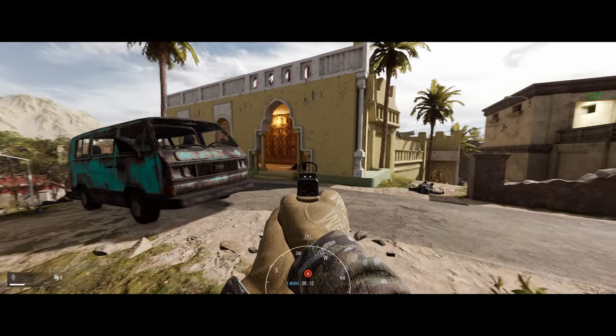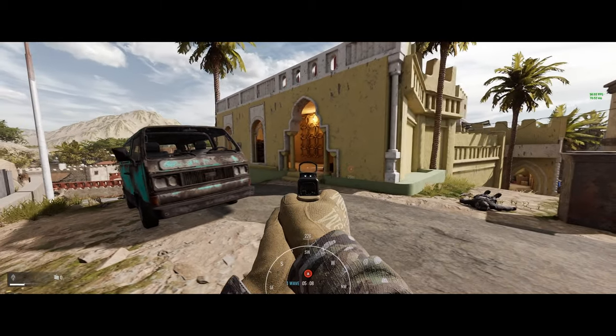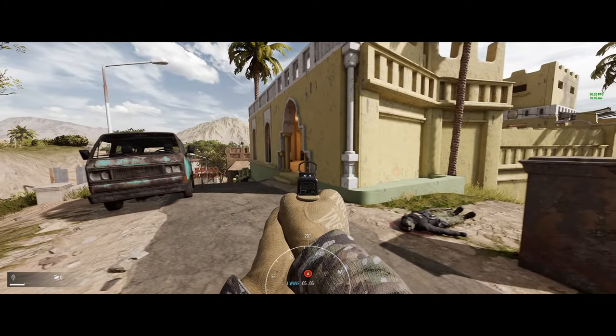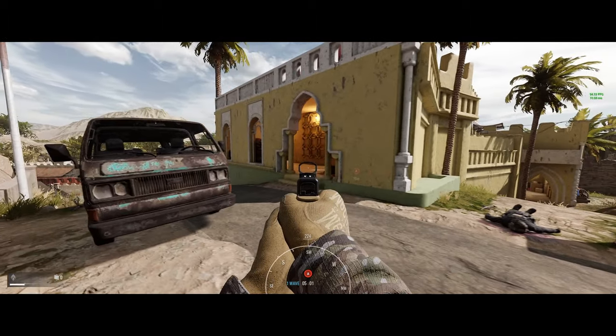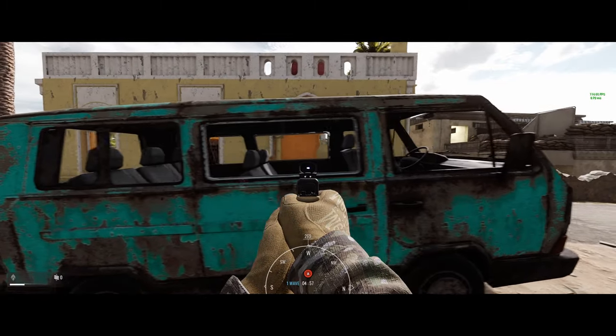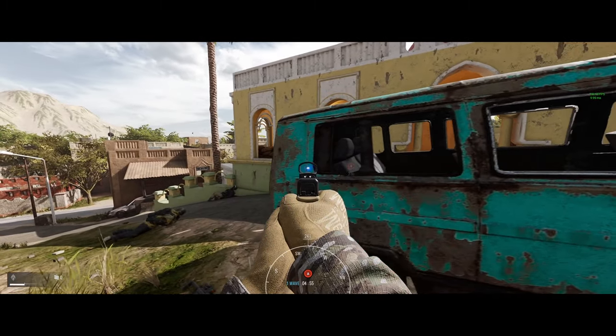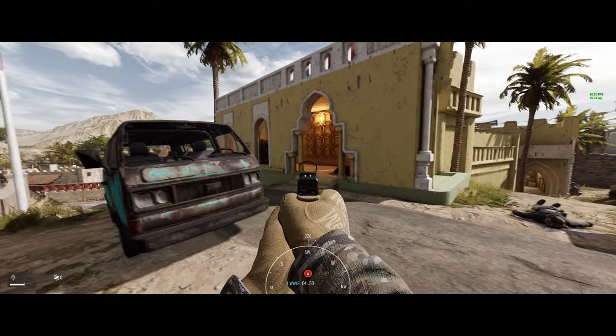That guy just ran in there and was looking at the opposite side of the window when by rights he should know I was here. AI is pretty random. Sometimes they're really good. For the most part, they're really good in this game. They flank you, they push you, they know when you switch to a tactical device like a grenade or something and they rush you, or the reload.